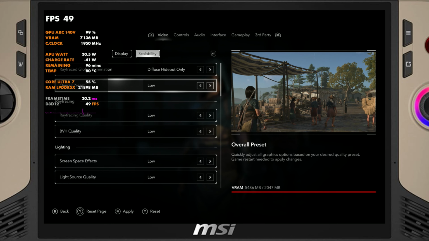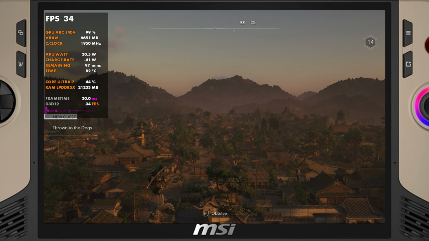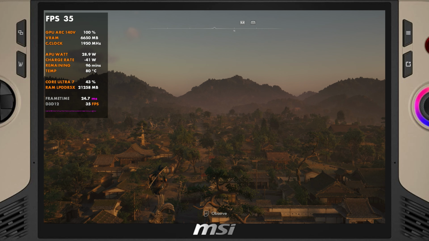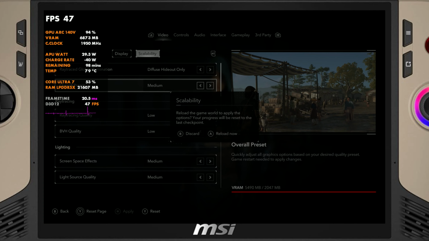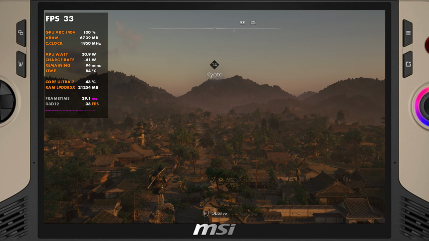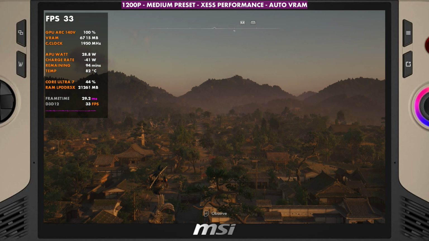Now we come in here and we're going to switch over to the low preset instead of the medium. Now that's only going to net us about 1 or 2 FPS in general over medium, but that depends on where you're at in the world. I've seen it net me about 4, 5, 6 FPS though in different areas, so it kind of depends, but there's not a huge difference. That's why I think if you pick something between low and medium, maybe adjust a few things like your draw distance and stuff, you could kind of find a happy medium there, but they are very similar in a lot of areas. Now I'm going to get ready to leave you with some 1200p and 800p gameplay.